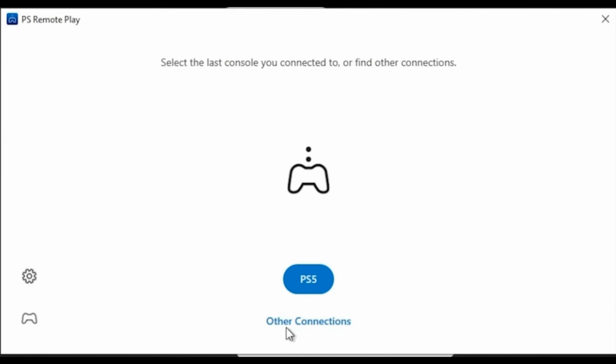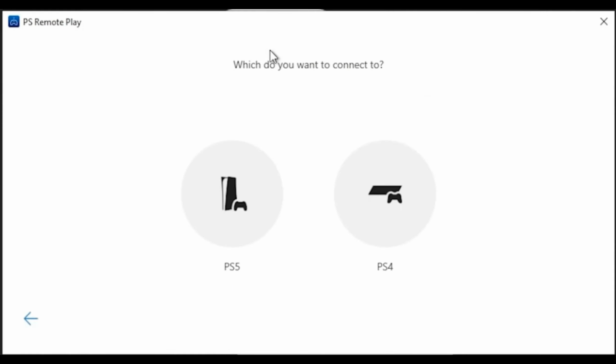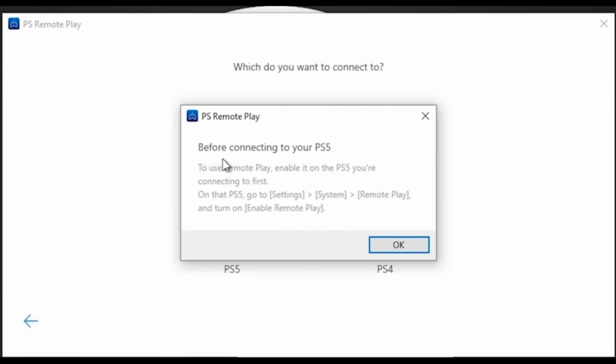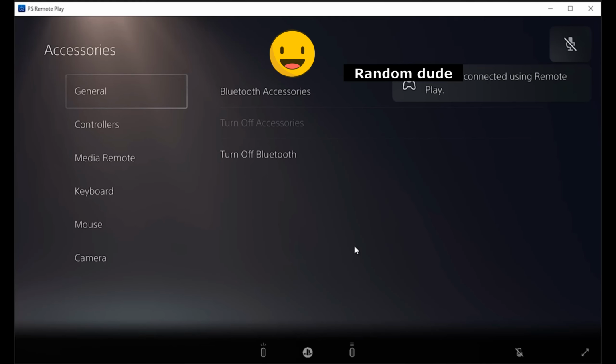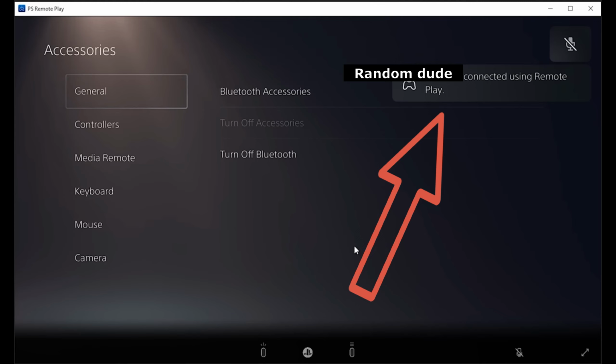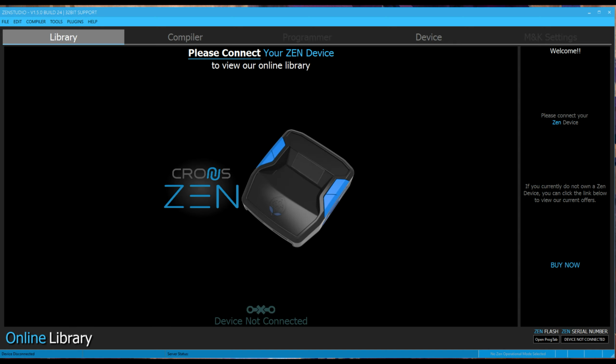Now here's what we're looking at next after Remote Play is launched. This is still on your PC. Pick which one you are, PS4, PS5. And then we already did all this. So this is what we did in the beginning of the video. So you don't have to worry about this, but you can redo this again if you feel like you want to do that. Okay, so hit OK. It'll find everything. Check your internet. It'll connect. And then boom, you can see this little thing right there that says it was connected using Remote Play.